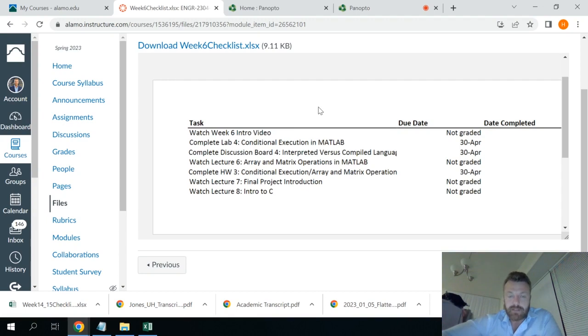We're going to have a couple lectures this week. In fact, 3. The first lecture is array and matrix operations in MATLAB. It's really quick. It's about a 25-minute single module video. Once you've watched that, you'll be able to do homework 3, which mostly is going to cover the concepts of conditional execution again. The only way you can learn loops and if statements and so on is to actually just write a bunch of examples. In addition, there is a homework section related to the array and matrix operation content in lecture 6. So don't start homework 3 until you finish lecture 6.